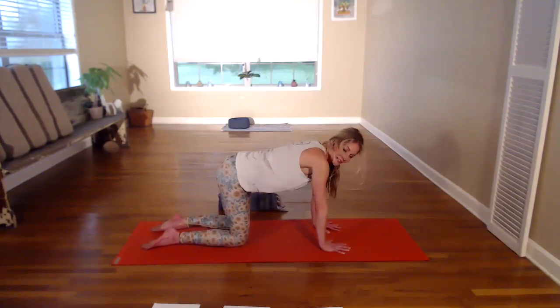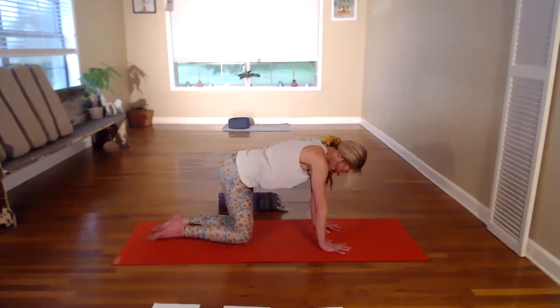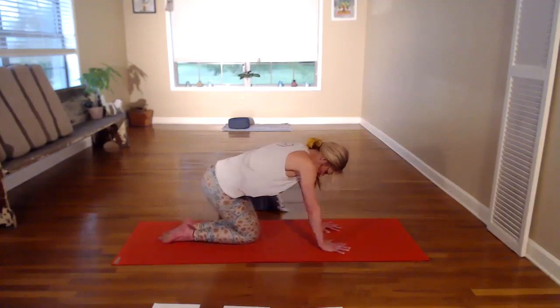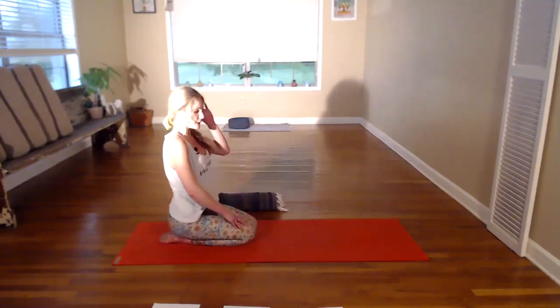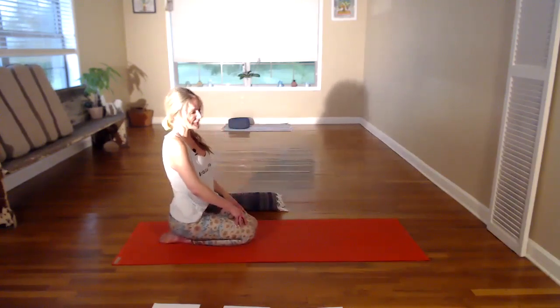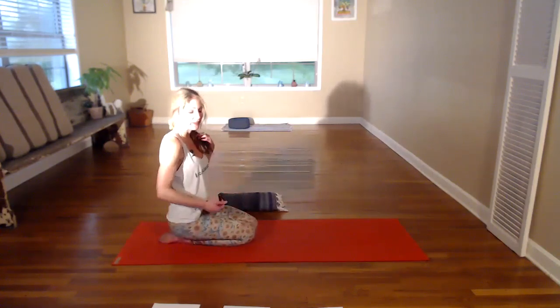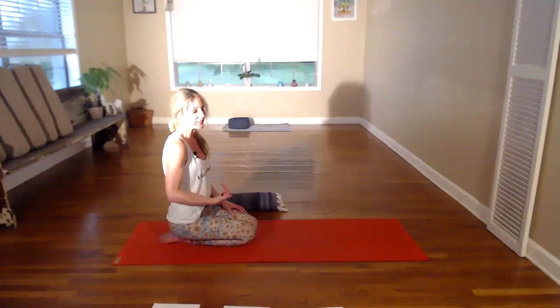After you finish your rounds, go ahead and take the knees in towards each other, big toes to touch, and we're going to come to sit on the heels. So we're going to practice our Kapalabhati breath, and this is a fast breath that we take. Our inhales are really short, and we're going to exhale through the nose as well, inhaling and exhaling through the nose. But the exhale is really sharp and fast.